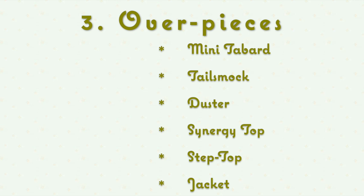The third group of garments are the overpieces. Bit of an arbitrary title again, because you can argue that a smock and a tabard and an apron for that matter can be worn as overpieces as well. It's just to create a starting point to talk about the collection. We've got the mini tabard, the tail smock, the duster, the synergy top, the step top, and the jacket. Let's look at them in a bit more detail.